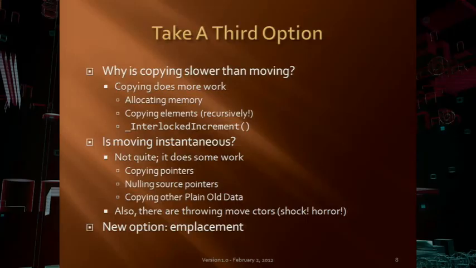If you upgrade to a compiler like VC10 or recent versions of GCC that provide move semantics and take advantage of it in the standard library, you will notice that your programs automatically speed up for free. That is the best kind of speedup because move constructors avoid so much work. But it's still not instantaneous.